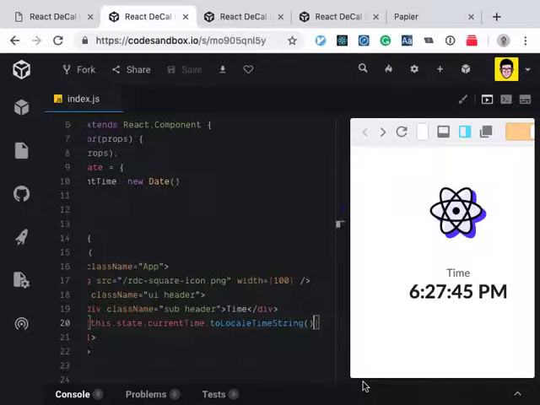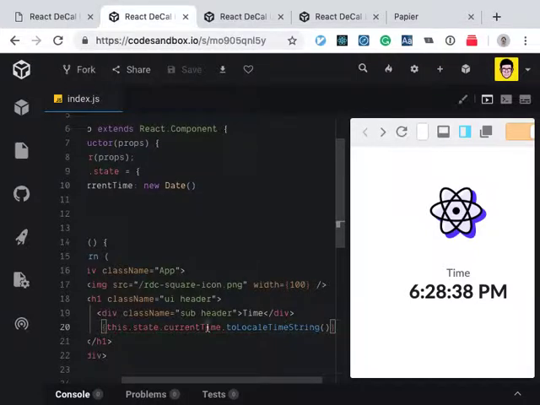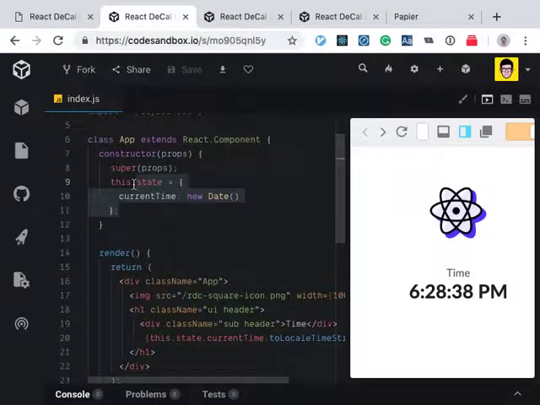That's not quite it. It turns out if I do this, nothing will render because this toLocaleTimeString is just a function, and a function isn't a valid React child. We can only render JSX or text or like a string. So that's not quite it. The reason why this isn't updating is because this is a lot like new Date, right? We're only updating this.state.currentTime once when the component is initially rendered, right? So if we want to make any changes to this value, we're going to actually have to update that value somewhere else in the component, okay?